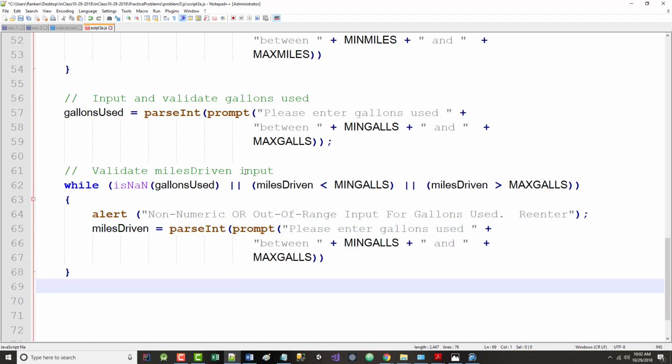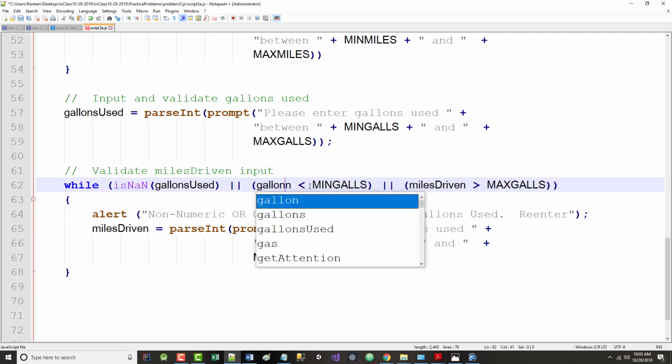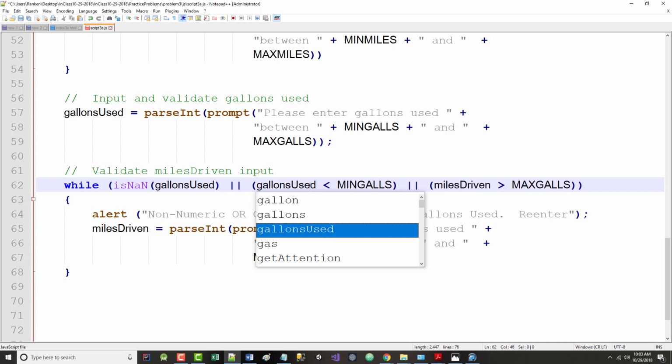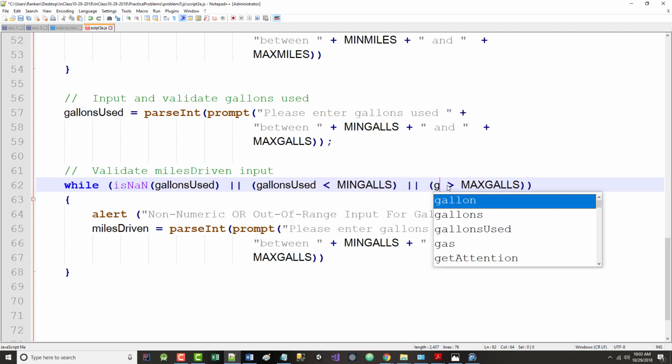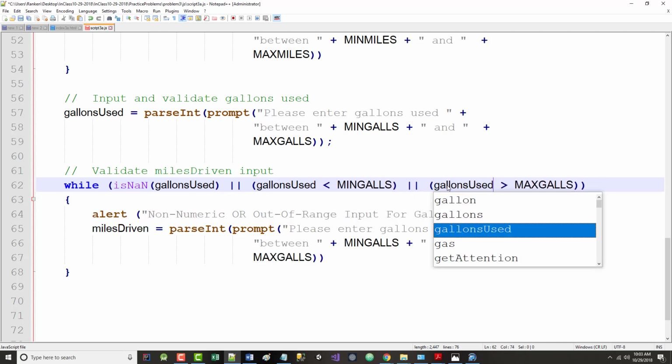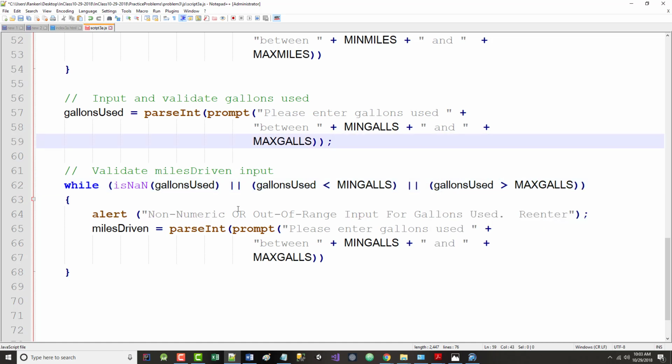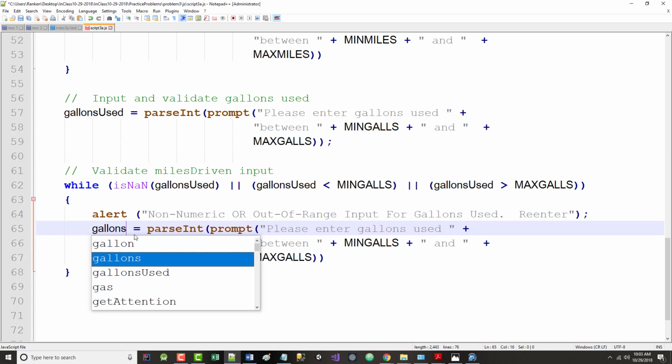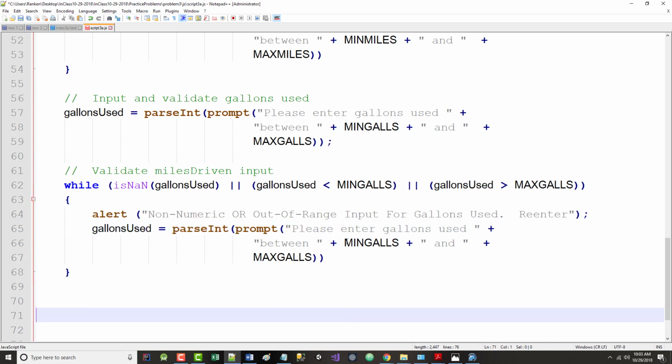So gallons used, oh, there's one missing. Gallons used, min gals, max gals. Okay, I don't think I'm missing anything now. It's really easy, if you're going to do a lot of copying and pasting like I just did, to miss something.